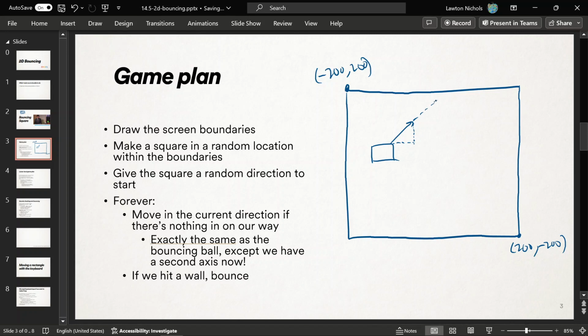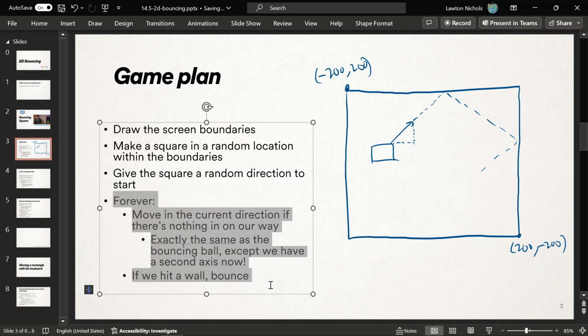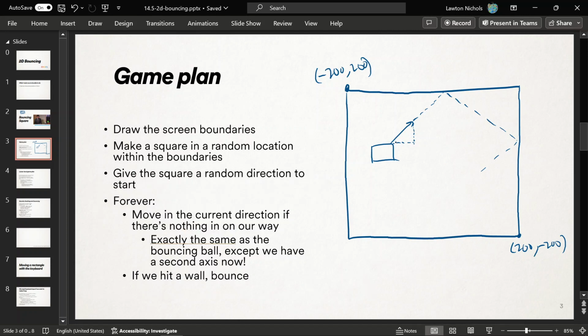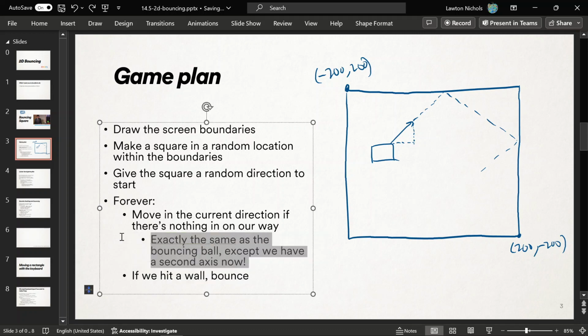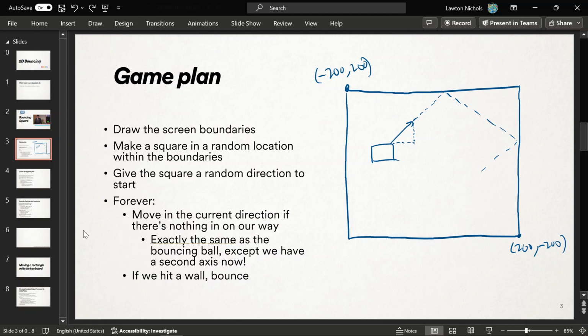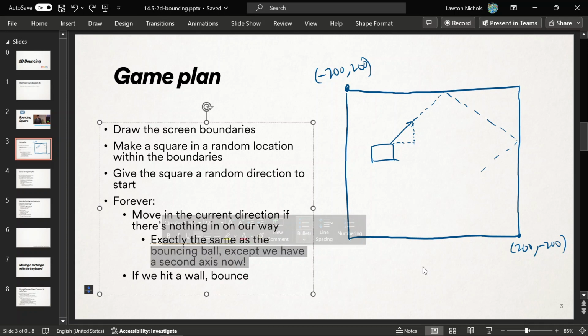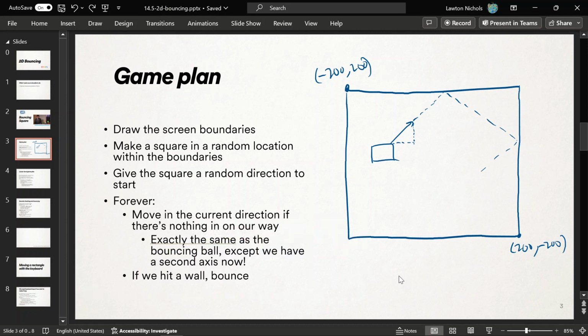And so we'll just shoot off the square in that direction until it hits the wall, and then we'll have to figure out how to bounce it off. And we did talk about that last time too. So just keep bouncing off those walls. So after we give that initial direction, we hit our forever loop again. It's just like forever. What do we do? Move in that current direction as long as we can, if there's nothing in our way. But eventually we will hit a wall, of course. And when that happens, we want to bounce off of it. All right. So the movement before walls was the same as for the bouncing ball, up and down. It's just like worry about the x-axis as well. That's all. Okay. So let's see, where were we?